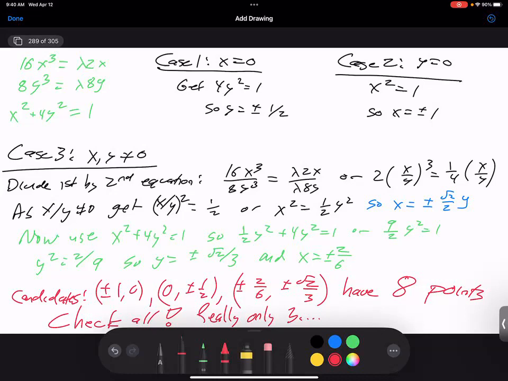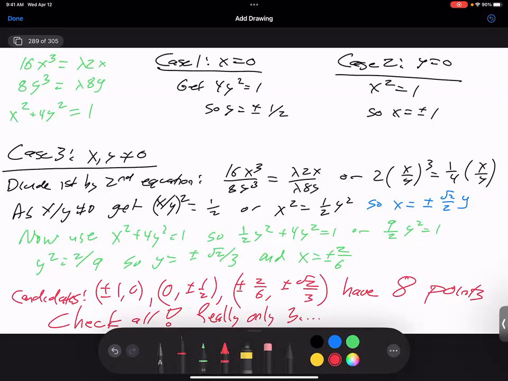But if I just care about finding where this function is largest to smallest, do I care at the end of the day about what value lambda takes on? No, lambda is just a helping variable. I need n+1 variables with n+1 equations. Lambda is my extra variable. But at the end of the day, I don't actually need to solve for lambda. For these points, when x is plus or minus √2/2 y, could I find out what lambda is? Of course. I could plug it in and solve for lambda. But there's no need. At the end of the day, I just care.